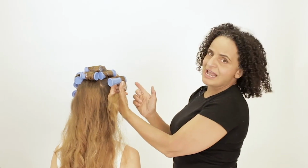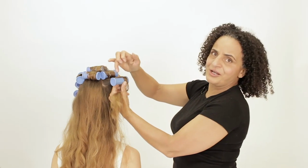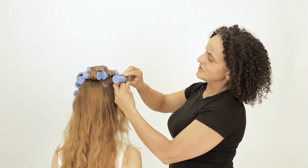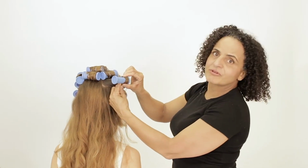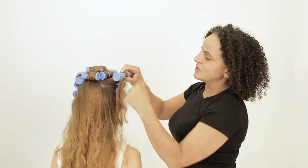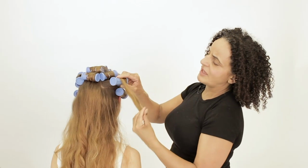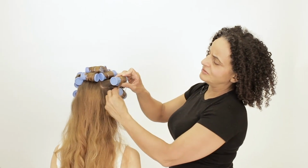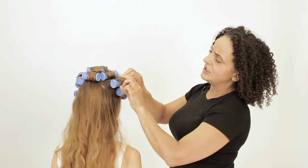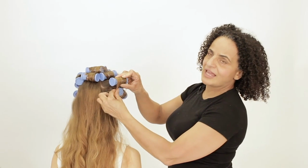I'm right-handed, so it's coming over to this side. But if you're left-handed, you probably start with the hair over on that side. So the rollers are hot. I'm just going to wrap around once and then just hold the roller with my fingers, like that, using the hair. And then this time, we're going to wrap the hair around the roller. But you need to keep the hair flat on the roller. So make sure you keep the hair flat. You don't want any twists or turns, just keep the hair flat.